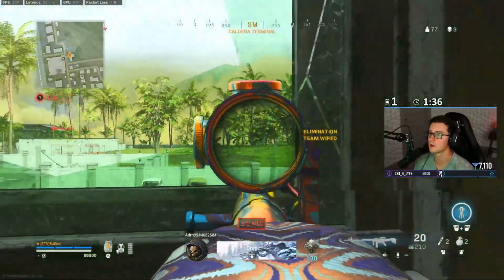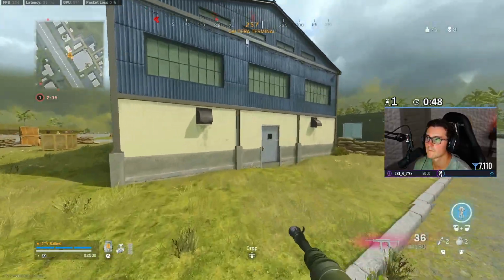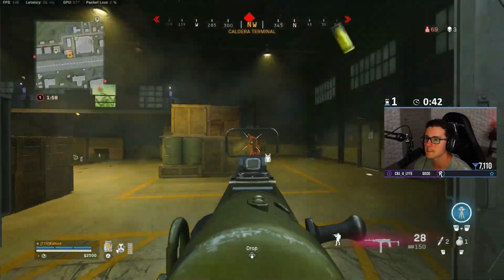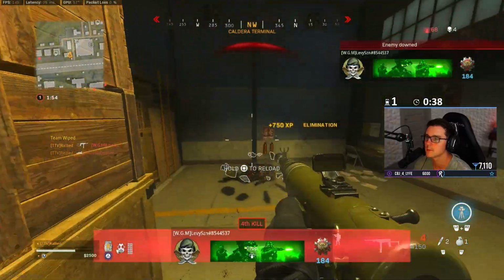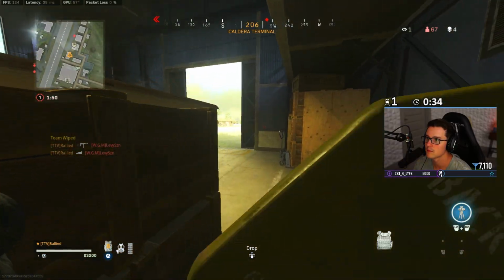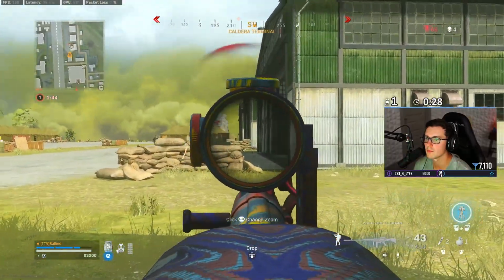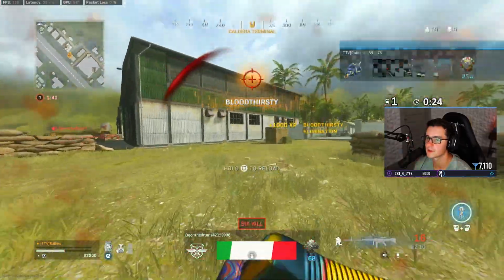Chat, this poor guy, he has no idea. I know exactly where he is. 3, 2, 1. That was close.